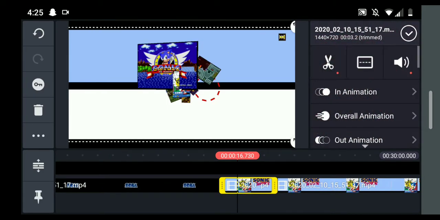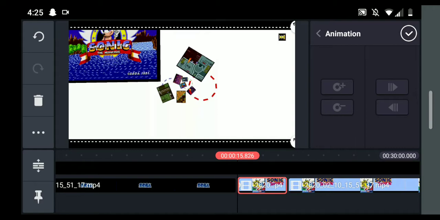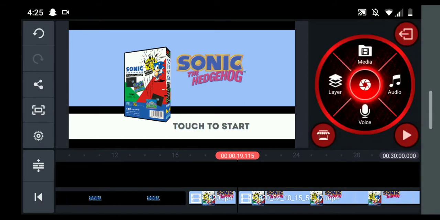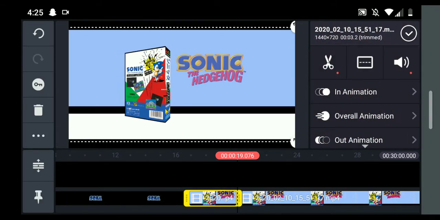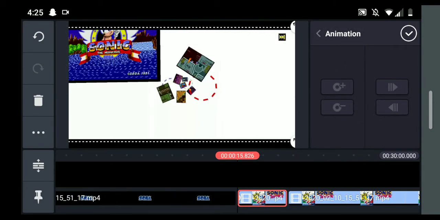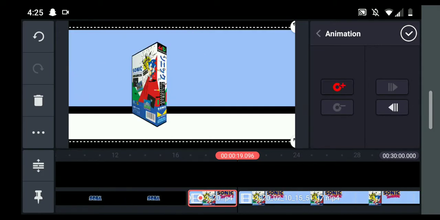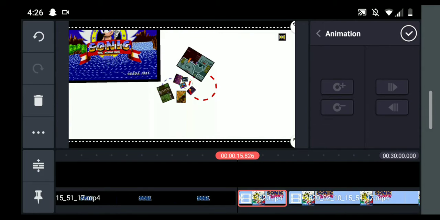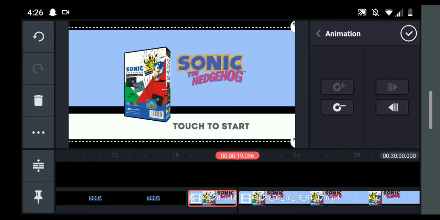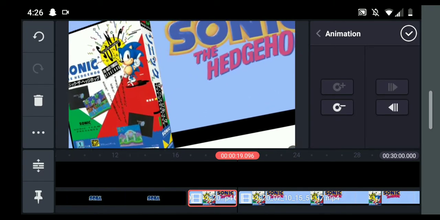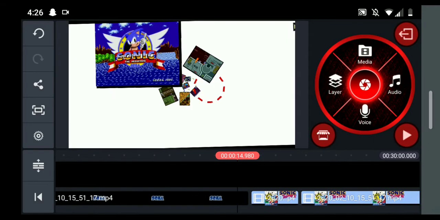So you're just gonna select that clip that you cut out, and this is the animation. This little key. No, hold on. I'm gonna click the timeline, that part that I cut out, and I'm gonna see this key over here at the left that I'm touching. That's the animation key. So I do funny animations sometimes, so I can add playheads where I want the animation to go, and I can remove them. So from the beginning to the end, I'm gonna have an animation playhead right there, and at the end is where the zoom in will stop. So I'm just gonna have it zoom in to right there. So watch this.